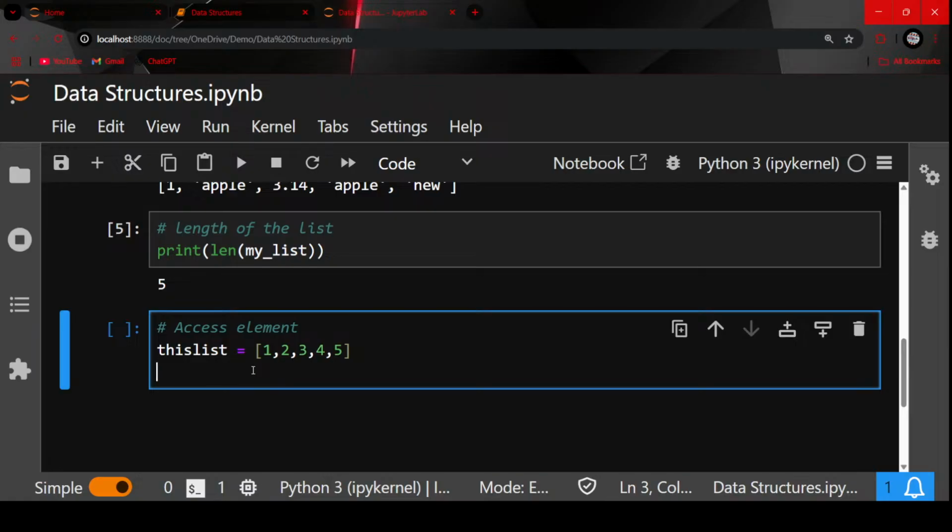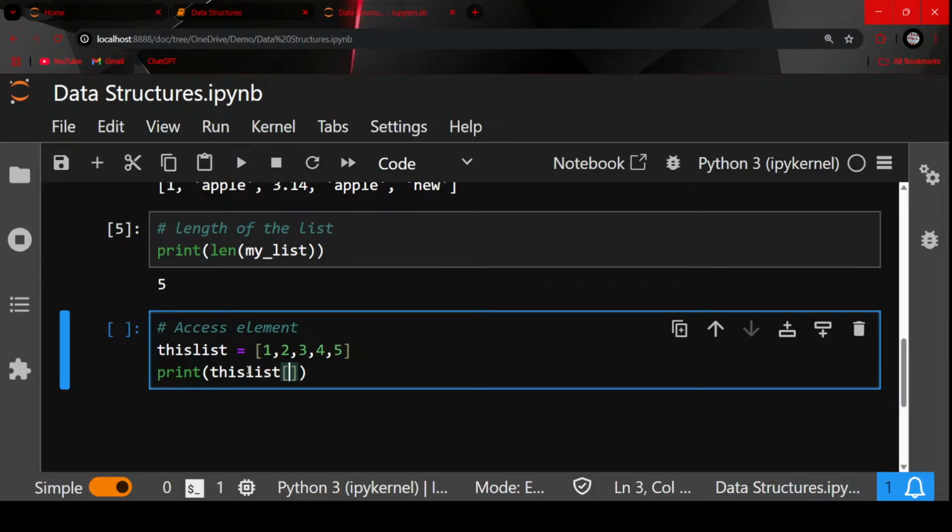Now, if you have to access the item 3, or the element 3, how are you going to access that 3? First of all, you write the list inside a print function, so that your value gets printed.